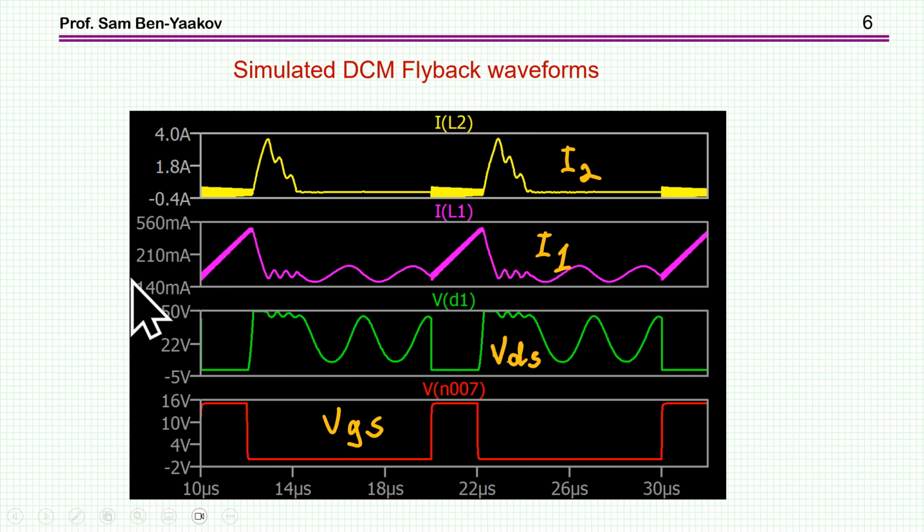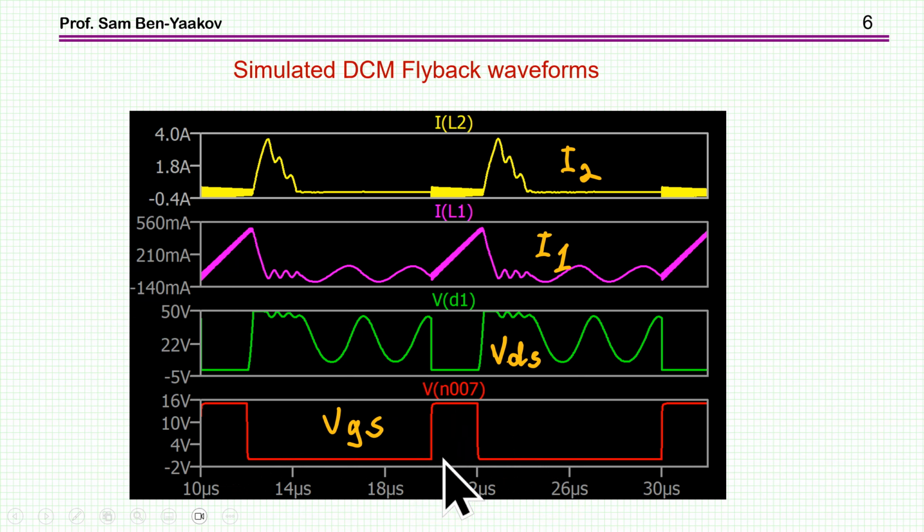In reality, if we look at the waveform in a real system, this is a simulation, but it is pretty close to what you'll see in the physical system, in the hardware, when you run it and test it. What we're going to see here is the gate voltage, okay? And now we have a lot of oscillations here.